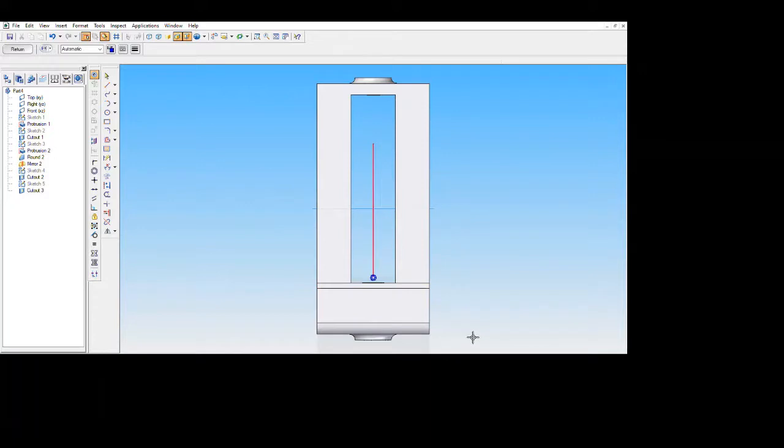Now from this axis it should be placed here, and the distance of this hole from this end to the hole is 20.